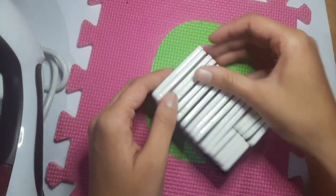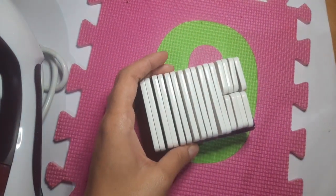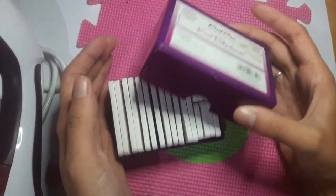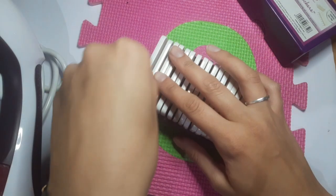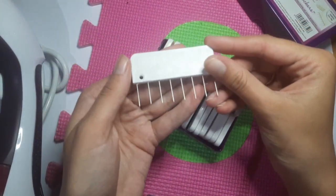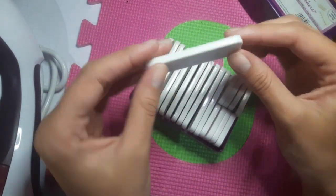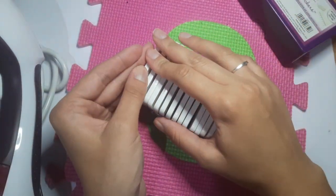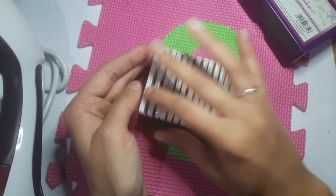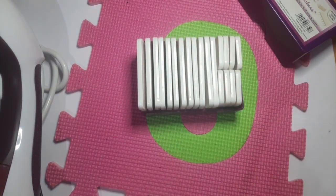And you'll also be needing some knit blockers. Here is the lid of the box, in case you're wondering. So these are knit blockers. These knit blockers allow you to pin a big section of your work at a time instead of using individual pins. So yeah, those are the materials that we'll be using for the blocking.